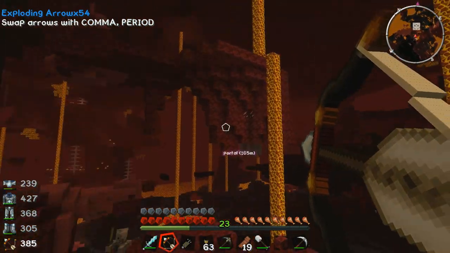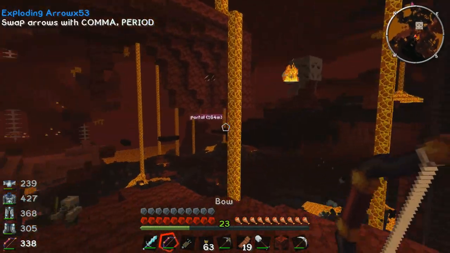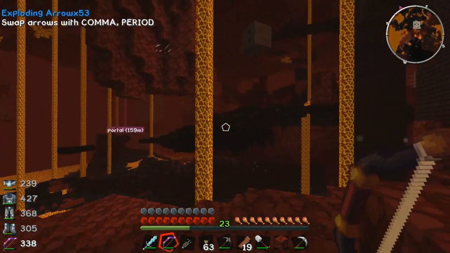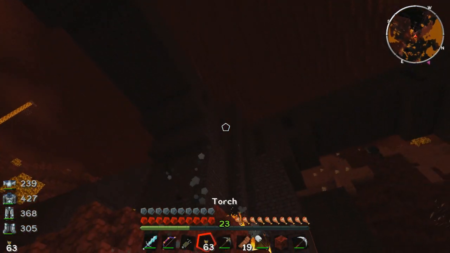Come here, ghast. Where you at? Sink down over here. Come on. Huh. I got it. Is it going to blow up? Is it going to blow him up? Yes! Awesome. I love those exploding arrows. That's sweet.